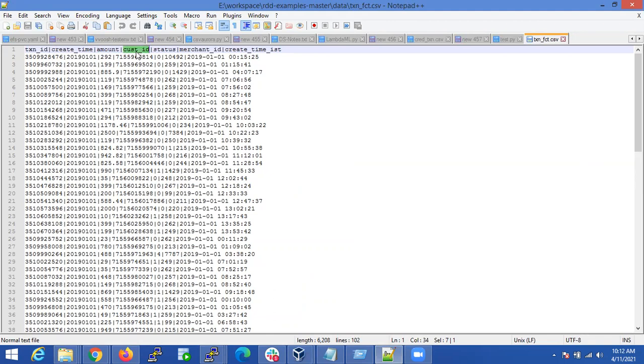You can find out the sum of transaction for customer ID. There it was delta, here it is pipe as the delimiter. Okay, try this program.